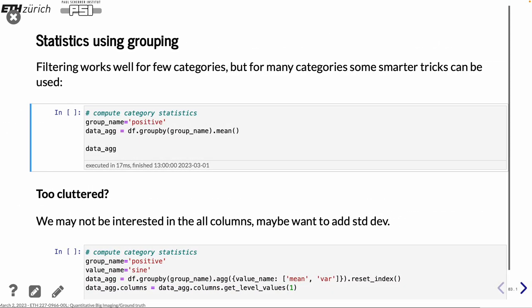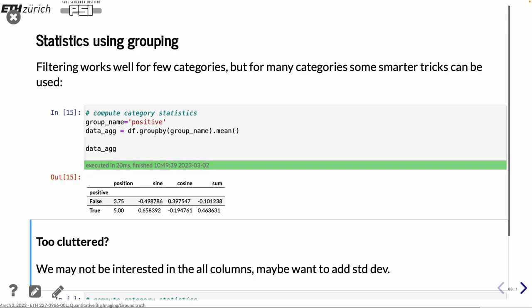And then we can do quite complicated grouping by names, etc. So now we create a new group which is called positive, and we group the database by the name positive and compute the mean of that.